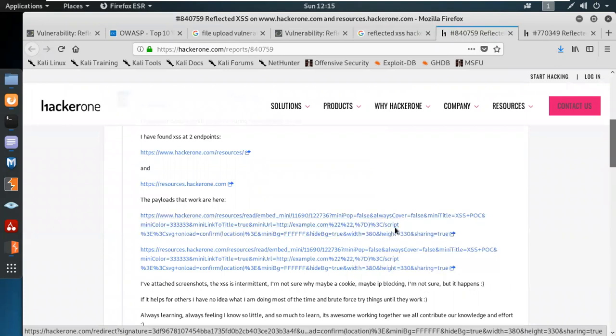The most important part is to understand the script. This is the script. Example.com, you find the URL manipulations and the locations.